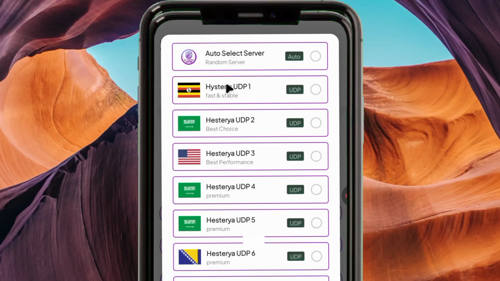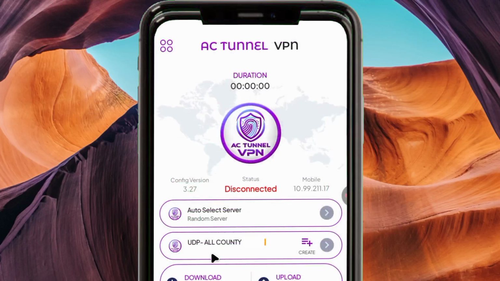For today's video I recommend you to pick the auto server, because it helps you to pick the best performing server in your region, or else you can pick from any of the presented. So for today's guide, let's choose the auto server, and after that you are required to pick a connection method. And for today's video we are gonna choose the all country UDP as our connection method.